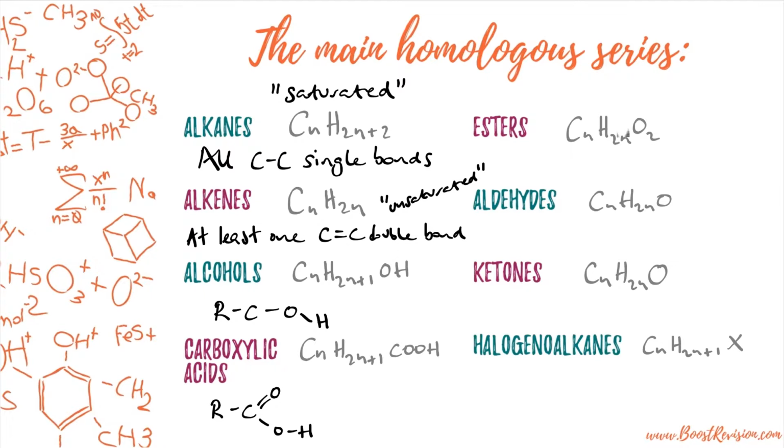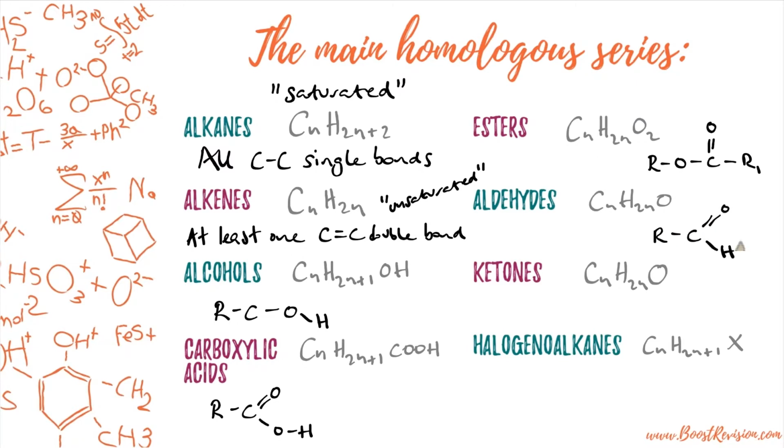Carboxylic acids too will have any kind of carbon-based chain, and they'll always have the C double bond O, OH at the end. Esters are made from alcohols and carboxylic acids reacted together. So we normally write them with 2 different R groups on either side to show that the R group on the left may be different to the R group on the right. Note that the second R group has a little 1 down the bottom of it to show that it's a different R group from the first one.